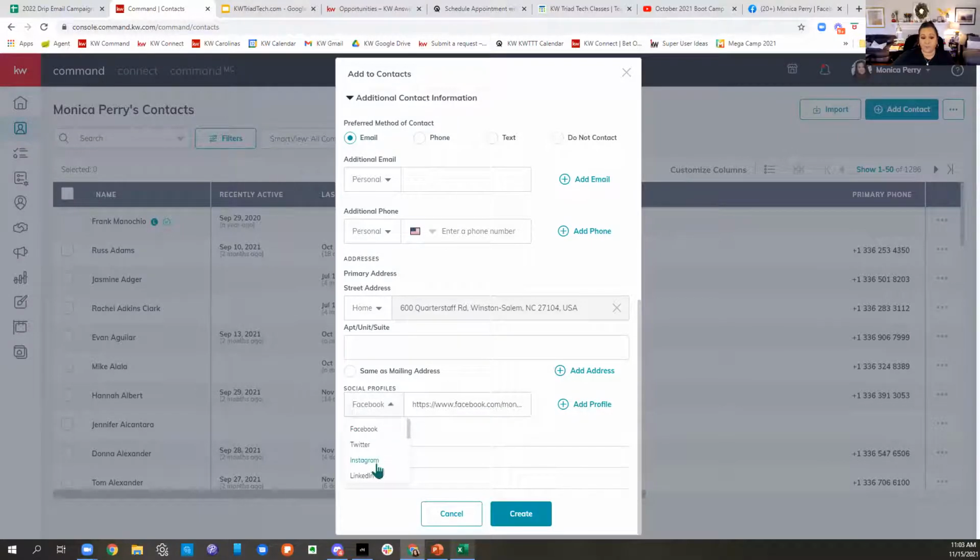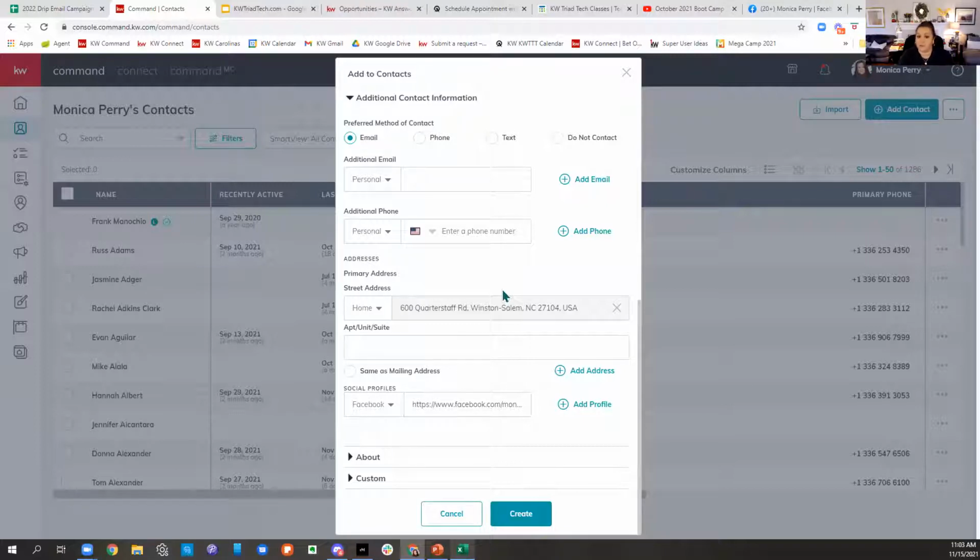You could also add Twitter, Instagram, LinkedIn, Pinterest, Google Plus, Snapchat, Hals, Link, High Five, they're taking it back with MySpace, y'all. URL and a website. TikTok's not on here yet, which needs to get added, just saying. But I digress. This is going to be useful as this artificial intelligence grows. So you can put as much or as little merit into it as you want to right now.